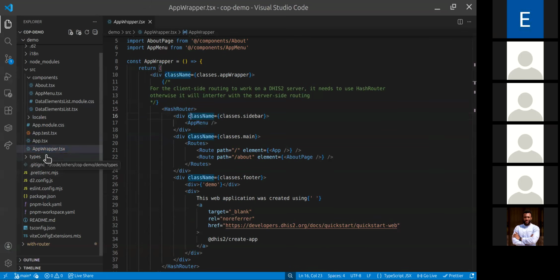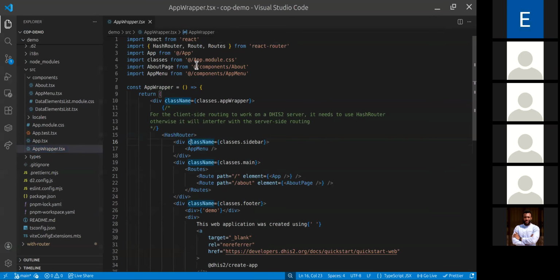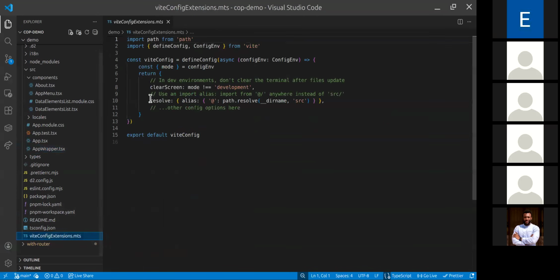For TypeScript, by default, it also sets up aliases. So we're making use of our Vite config extensions, something that we showed in the previous meetups, now that we are using Vite. We moved to Vite a few months ago.